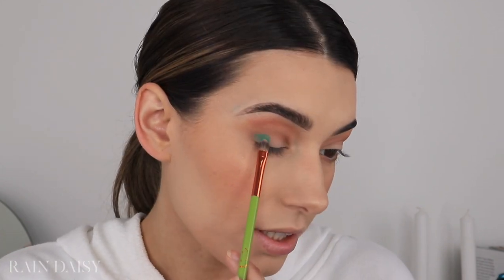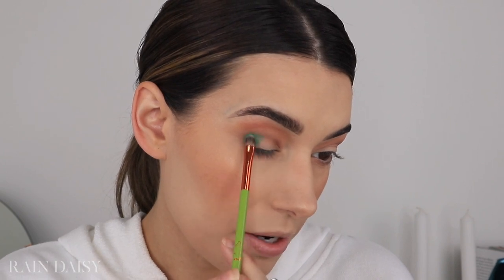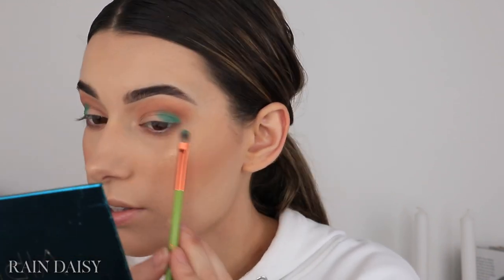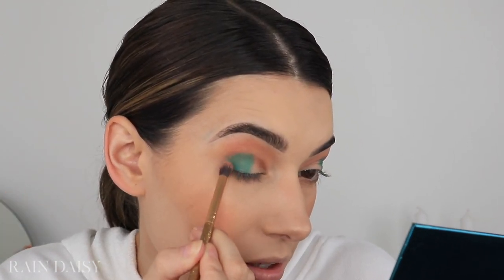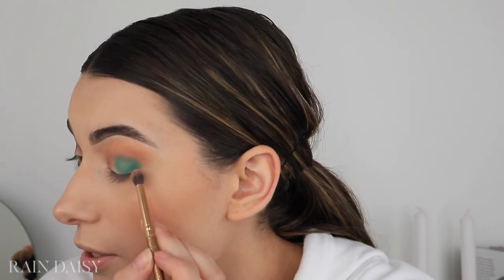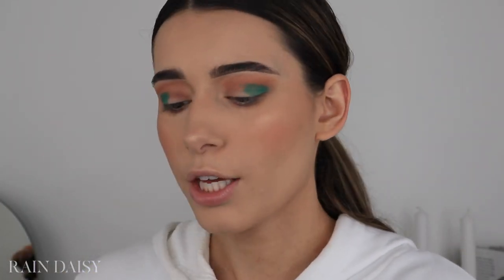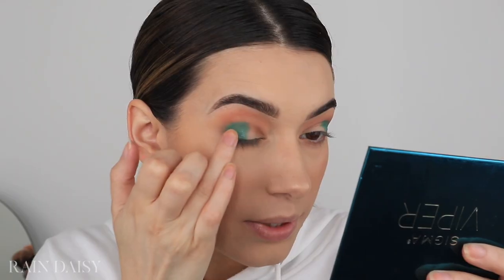This shade is on the outer part of her lid and it's not going into the crease — it's strictly on her lid. I'm picking up some on a flat brush and packing it on firmly so I don't get fallout. This is a very soft eyeshadow so I'm being really careful with it. I lightly blend out the edges with my Luxi brush, keeping it light-handed so it doesn't mesh with the other shadows. Then from my Alamara Cosmetics palette I'm adding a pretty teal shade right on top to make it a little more bright while keeping that green.